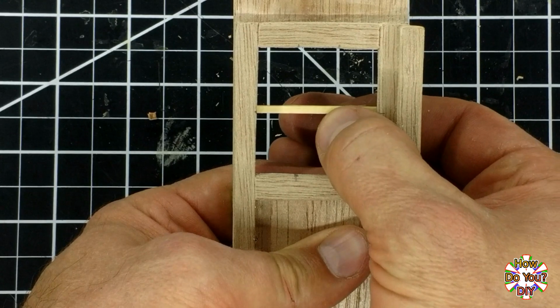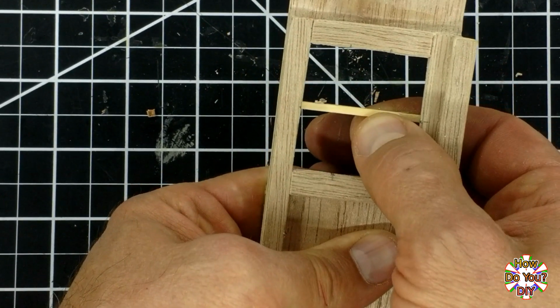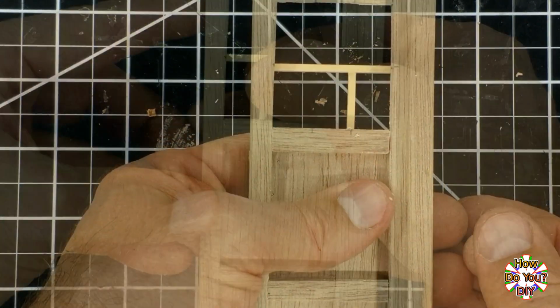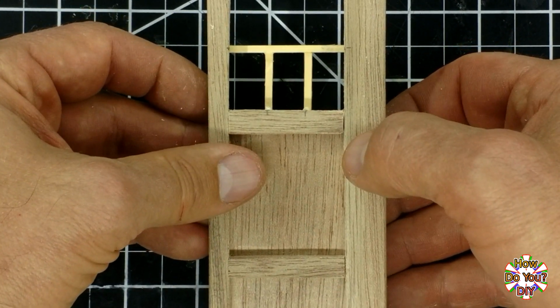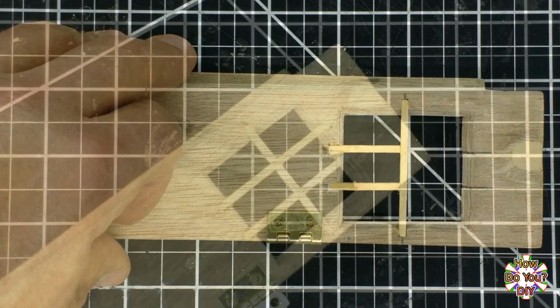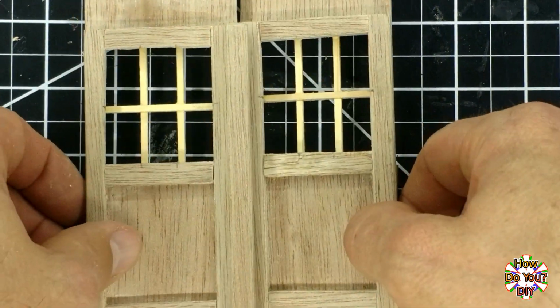A trick that I figured out to help with the alignment is using the grid of my work mat for reference. Each window frame has 1 horizontal piece and 4 vertical pieces, using 3 matches.